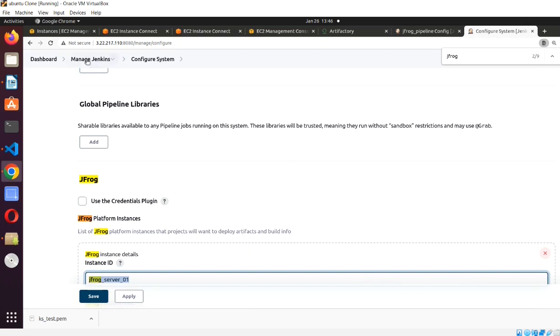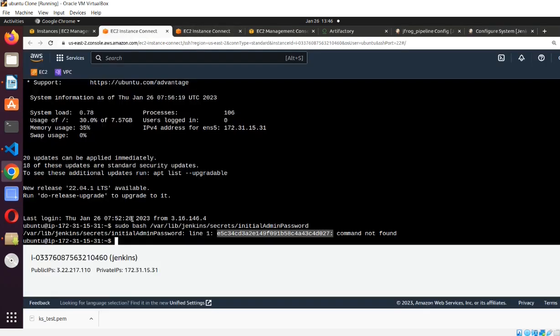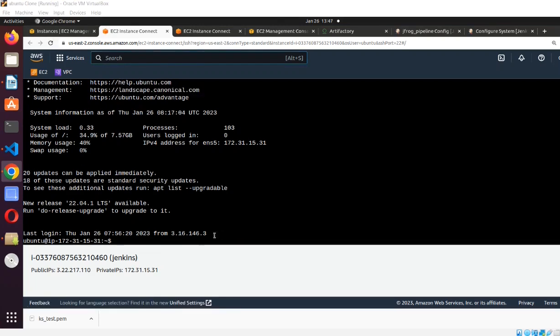Okay. Then we will sudo apt install maven. Actually, we are building a Maven project.